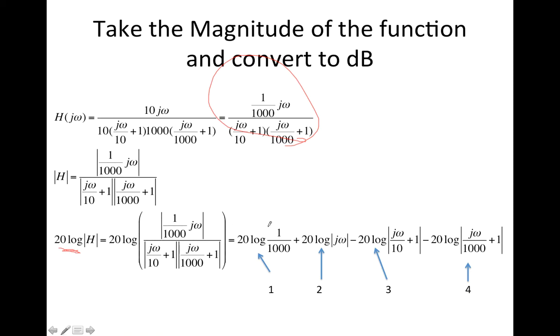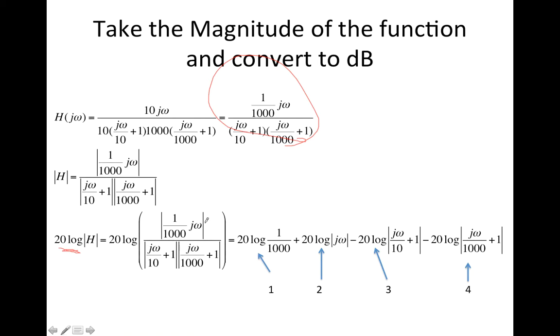Secondly, taking the log allows us to take products and division and change them to addition and subtraction, by a property of the logarithm. So that's going to make it really convenient to treat this term by term. And then finally, taking 20 times the log puts our units in dB, which is a common unit used in electrical engineering as well as acoustics.